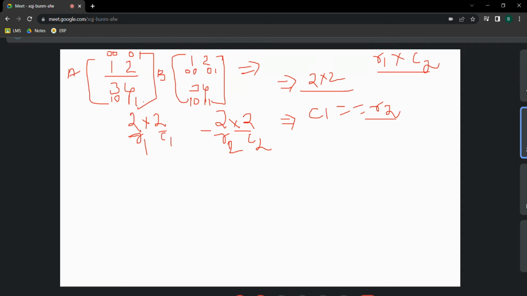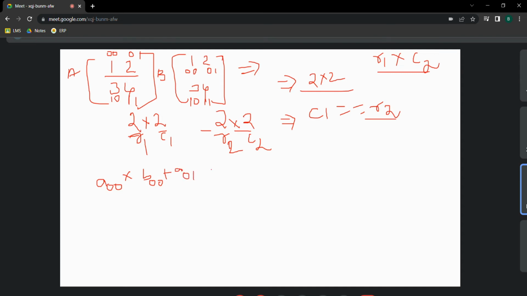The first row with the first column, that is A 0,0 into B 0,0, plus A 0,1 into B 1,0. Very good.